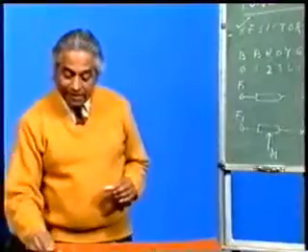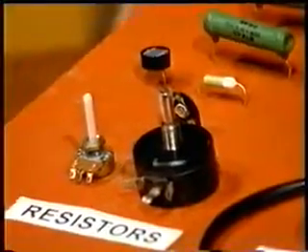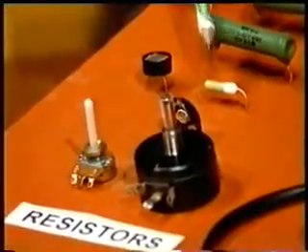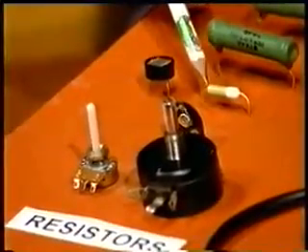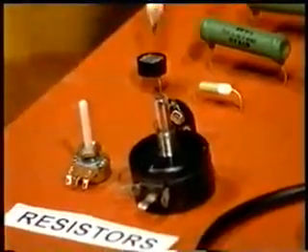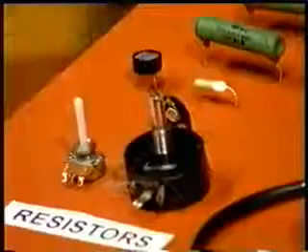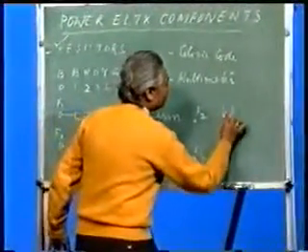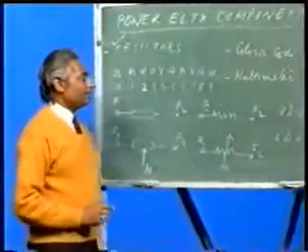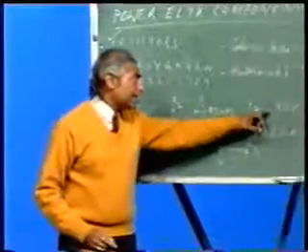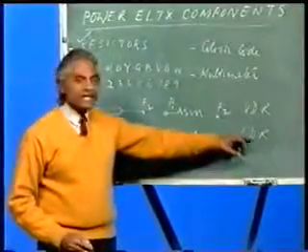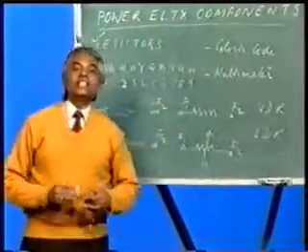Now this is another category of resistor. One is known as a variable resistance, but this particular resistance is dependent on potential, so it is called VDR, voltage dependent resistor, and this is LDR, light dependent resistor. Now as the name indicates, in this case if I change the voltage across this, its resistance will change. Similarly if I change the light on this type of resistor, the resistance will change.